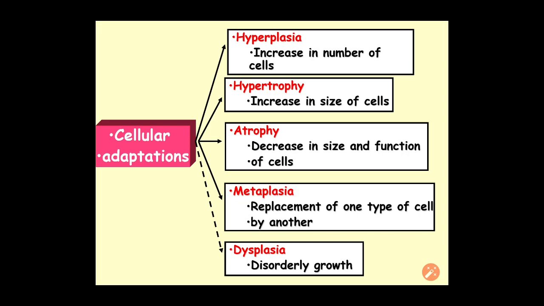Now metaplasia: if everything else fails, the cell will decide to simply switch sides, or switch personality in this case, and reinvent itself into a different type of cell that is more able to withstand the pressure that is happening. Now dysplasia, why do you see everything here as a solid block line and dysplasia as an interrupted block line? Because a lot of pathologists and scientists feel that dysplasia is more of a cell injury response rather than a cellular adaptation. And their reasoning is that dysplasia is a one-way street. Once the cell becomes dysplastic or, quote unquote, transformed, then there is no going back.